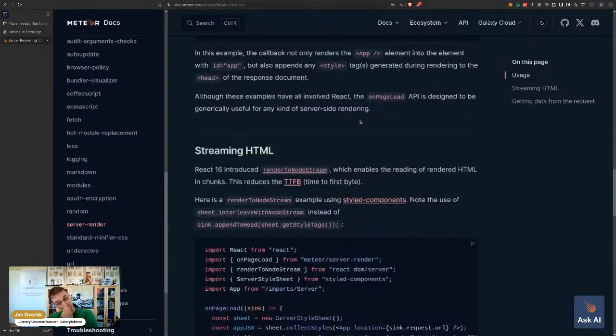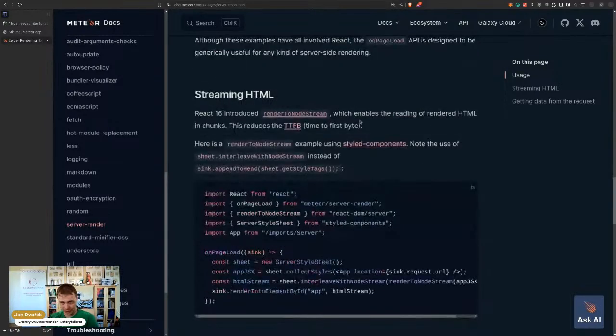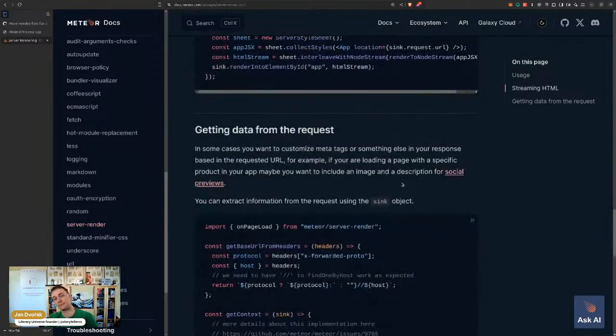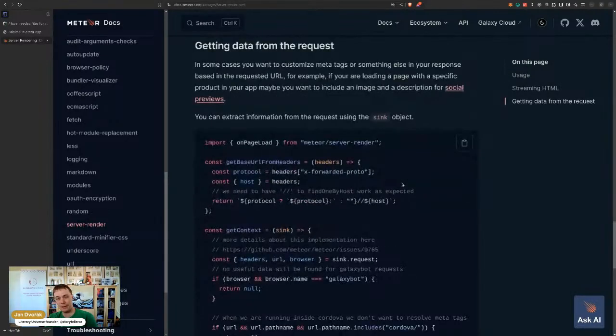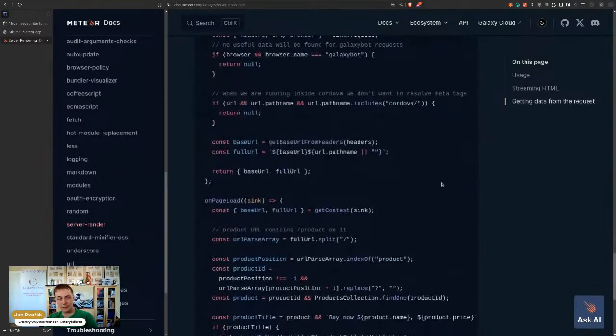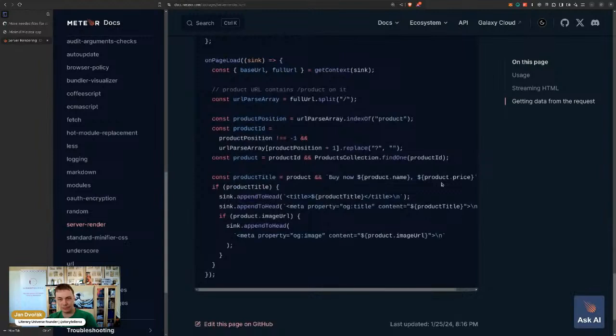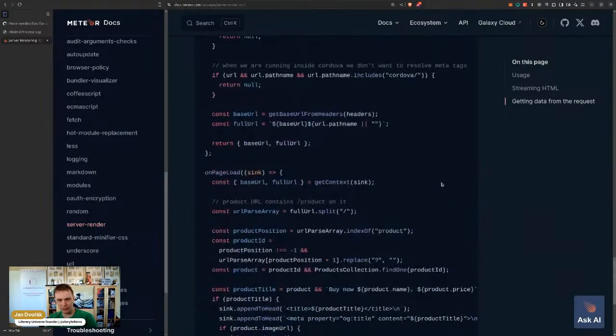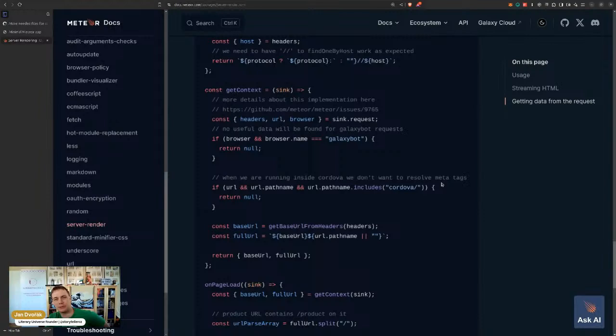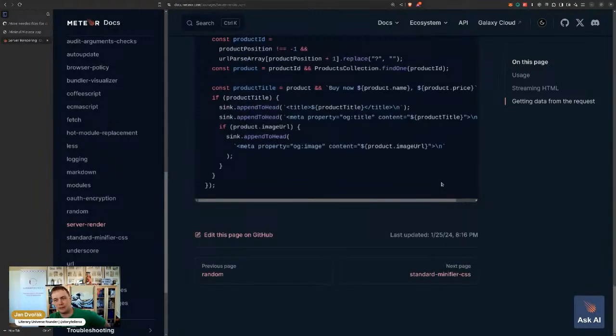So streaming HTML, render, that's for React 16. And it generally acts as a kind of general bit around the web app, making some certain things potentially easier.